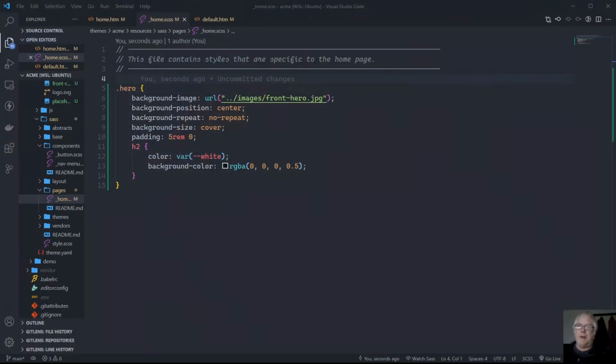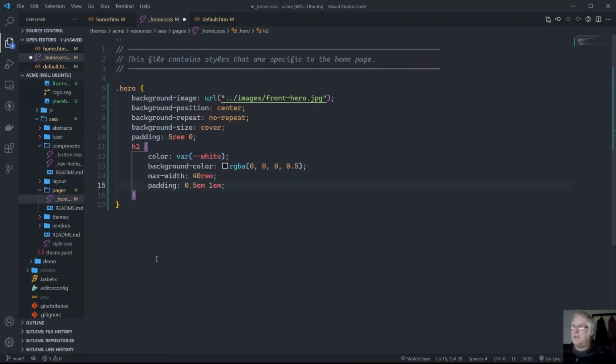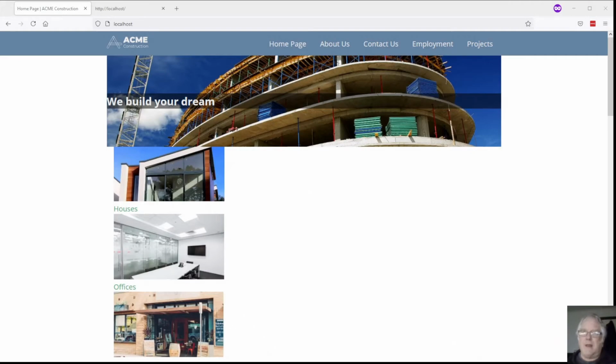We'll go back into code, and here's our next little trick. Give it a max width of around about 40 characters, and give it a spot of padding as well. Let's have a look and see what we get there.